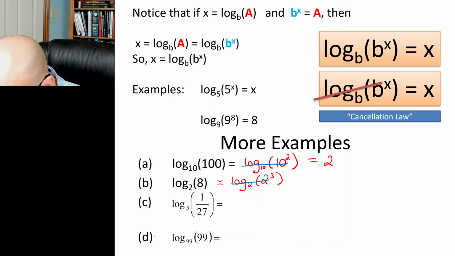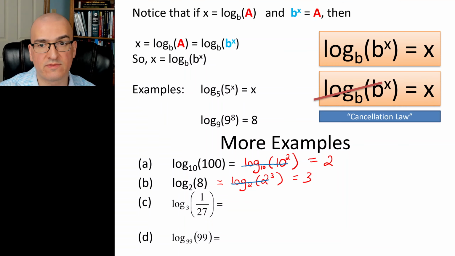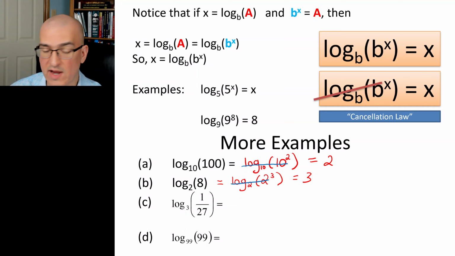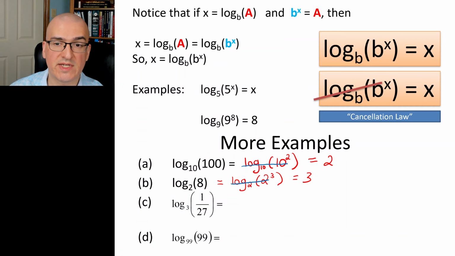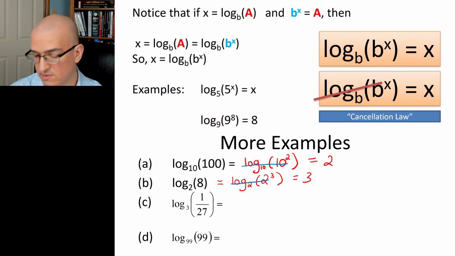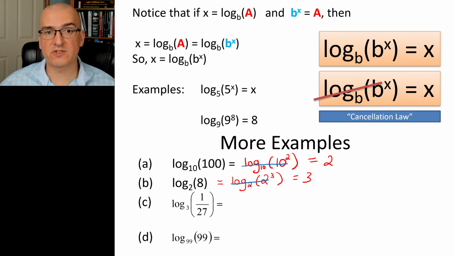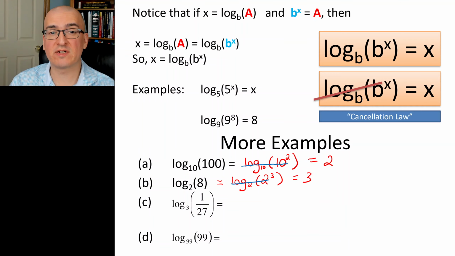And I don't know how much of this is review for everyone. Prior to taking a course in calculus, you're supposed to take a course in advanced functions or algebra 1, algebra 2, and that's supposed to contain logs, but I don't know what's done in all those different courses. Every high school in the world, even every high school in the same province or the same city, is going to cover things a little bit differently. So anyways, I assume you've seen the cancellation law at some point. You may have written it out a different way, you may have had it explained a different way, but I assume you've seen it already.